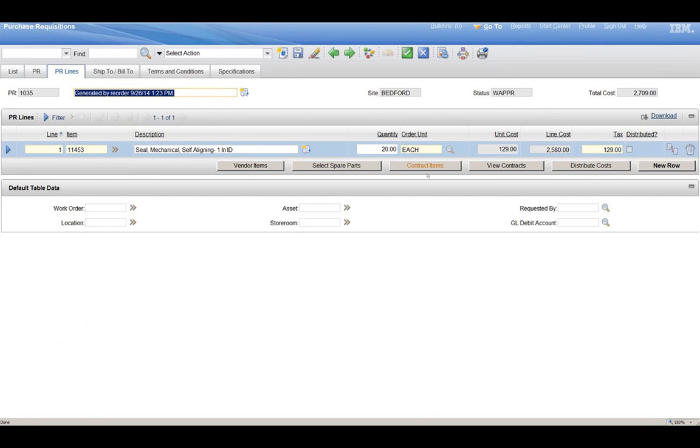When running that reorder process, I only did it for one, but if it was your whole storeroom, Maximo does try to consolidate as much as possible. So it wouldn't necessarily just have one line per PR. If I had a bunch of preferred vendors specified on my items, it would consolidate all those. It would consolidate by contract, and then it would consolidate by not having a vendor, because I don't necessarily have to have a vendor yet at the PR step. I need one when I get to the purchase order.